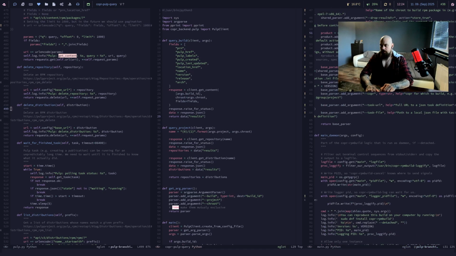So we can do something like this. Parser mutually exclusive. Let's say it will be exclusive. And here we can do exclusive. And this is a general parameter.